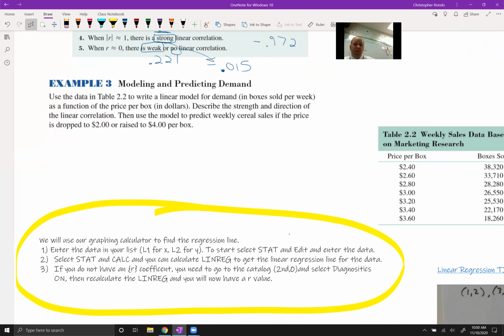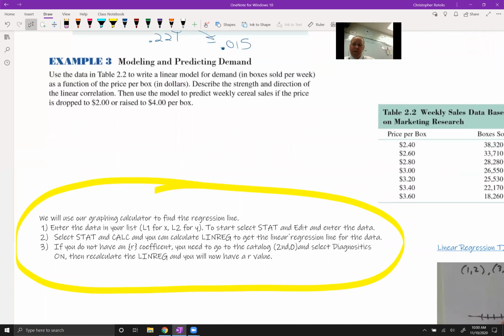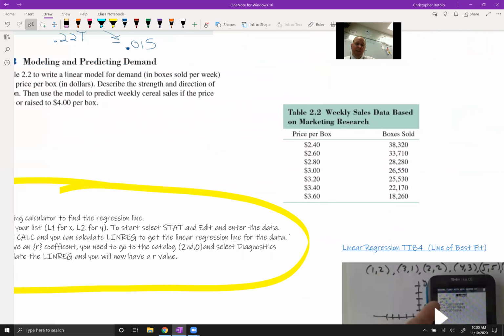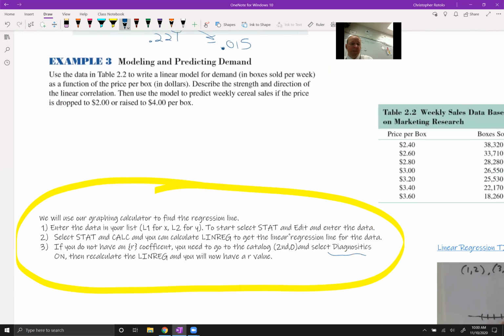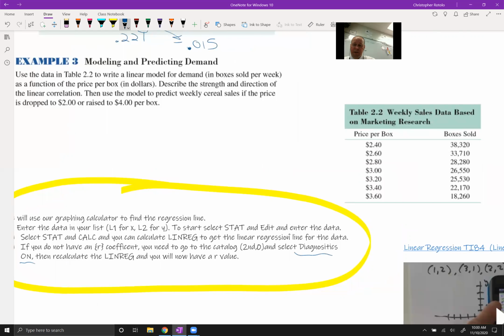So I know we've done a lot through Algebra 1 and Algebra 2 to deal with scatter plots. So we're going to give you this problem here. I do have a review video off to the side if you need it on how to put those things on. And it does also put in here that if you don't have your diagnostics on, if you follow the steps here in the yellow highlighter, we can do that. So you want to pause now, go through the X's and the Y's, and we're trying to figure out what's going on, predict weekly sales if the price dropped.